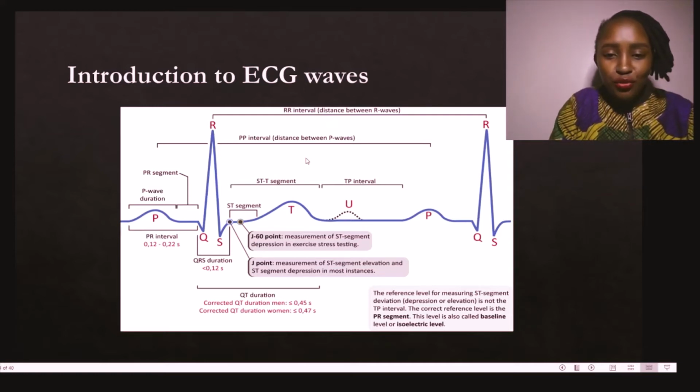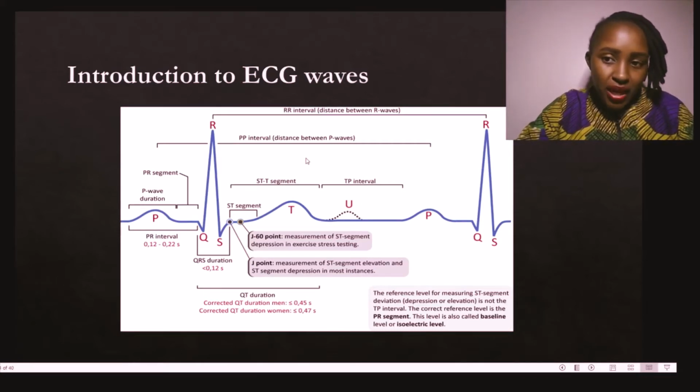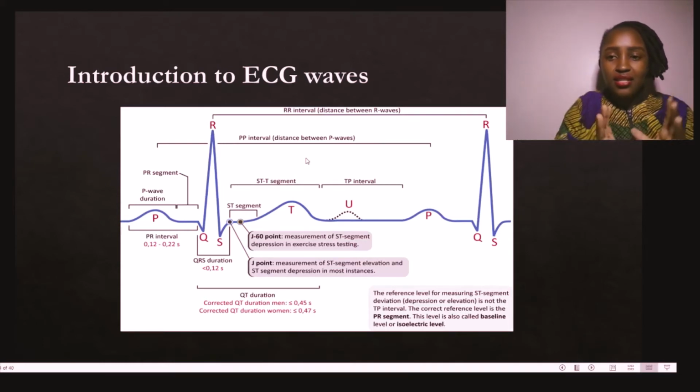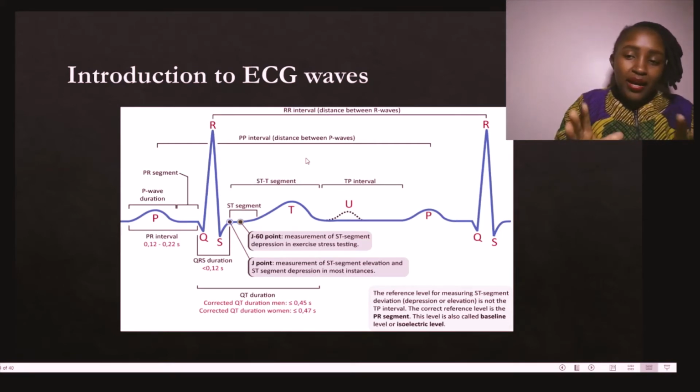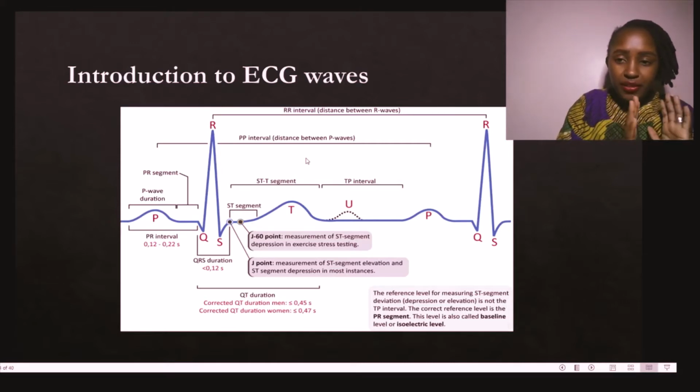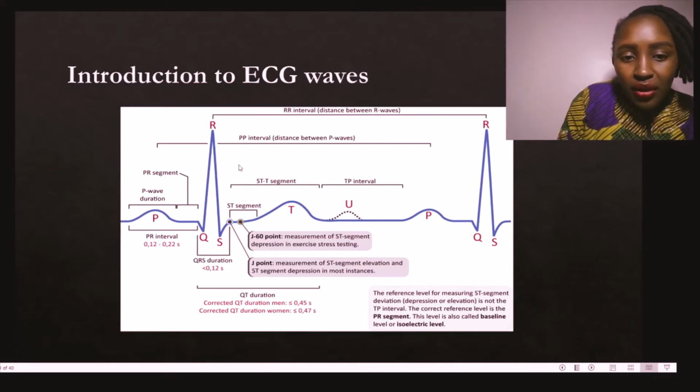So it is important to know why we are getting this. Another thing you need to know is that P waves are usually within three small boxes. You remember the ECG comes as a graphical representation, on graph paper, and there are small boxes and big boxes within it. So the P wave should not exceed three small boxes, while the QRS complex again should not exceed three boxes. So it should be below there.